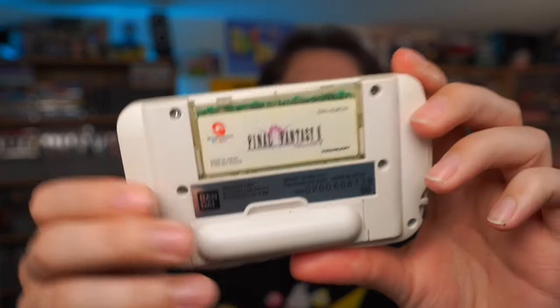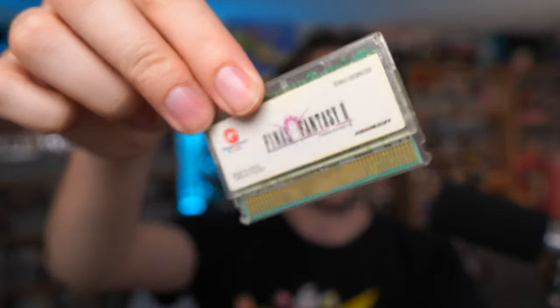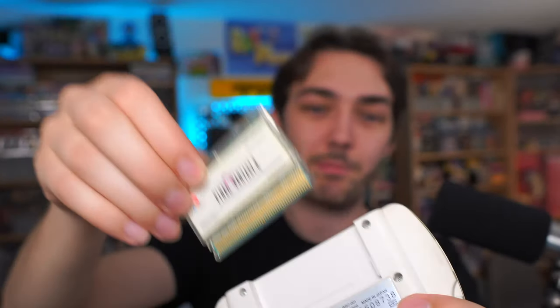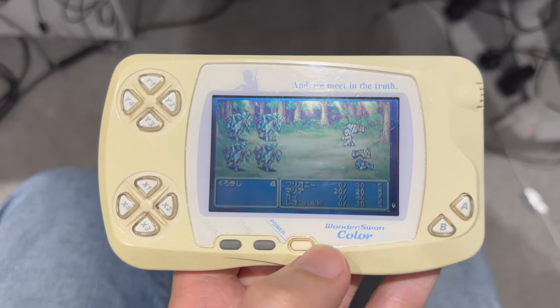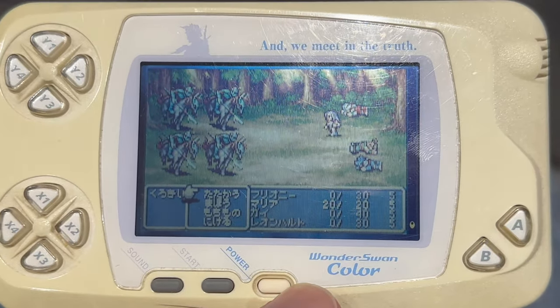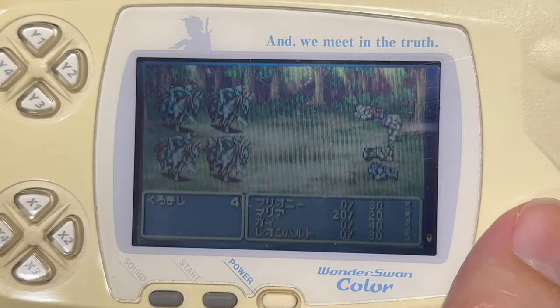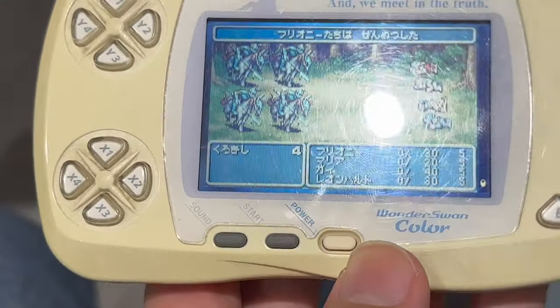In case you're wondering, that is what a WonderSwan console looks like — it's a really nice little system and I am planning on doing a video on it in the future. That's what the cartridges look like: kind of like GBA carts but the pins at the bottom are actually exposed, which maybe isn't the best design choice. When you slot them in the system they go inside it, which is pretty cool. The games are kind of somewhere between the Game Boy Color and the Game Boy Advance.